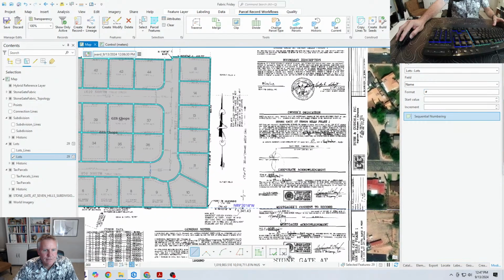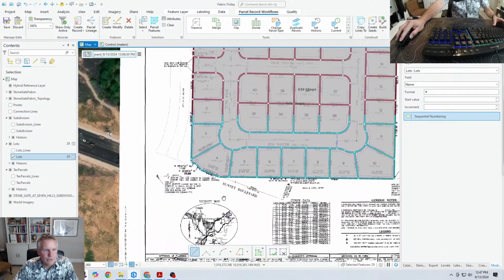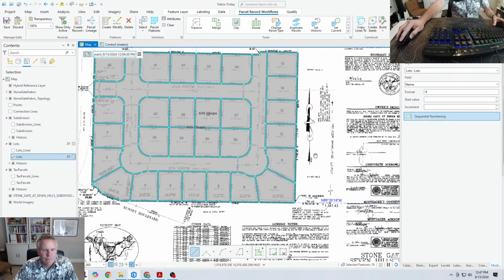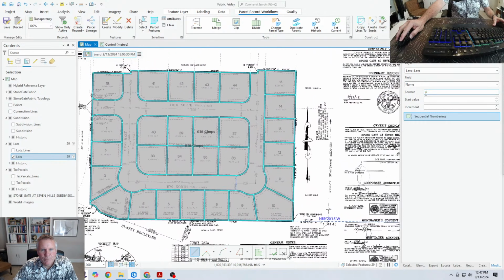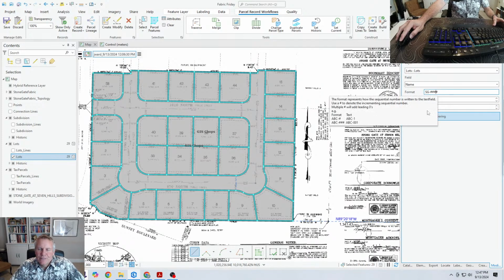Where did they put it? Stonegate. We'll just say SG dash hash hash hash. So that's going to give me a four-digit lot number. I'm going to start with lot 1, increment by 1.